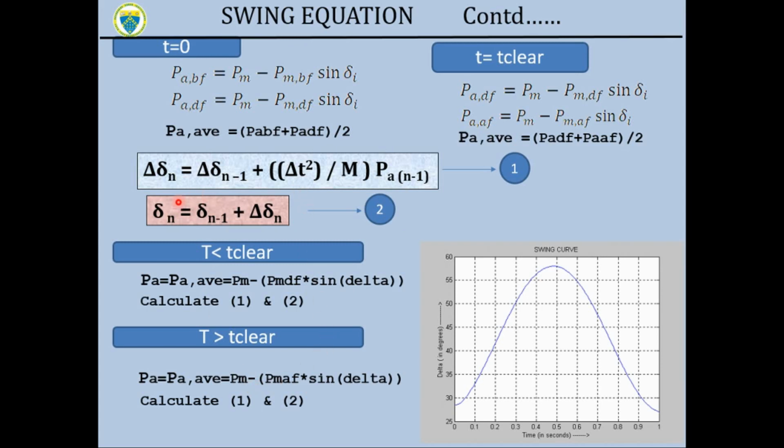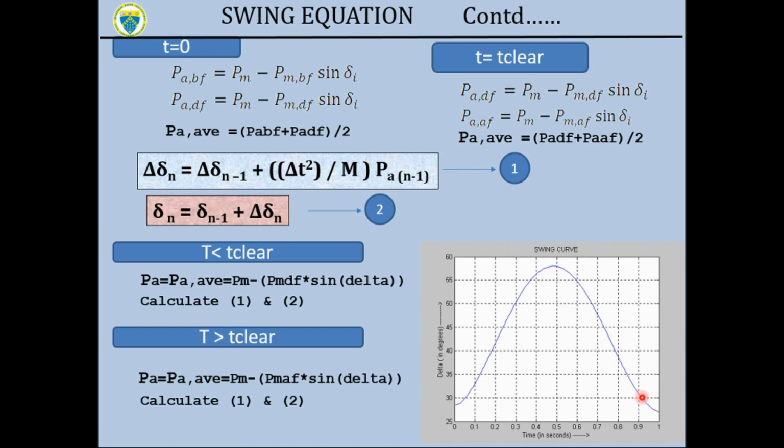Now after getting deltas for this duration, the different values of delta during this interval, we are getting it for this condition. Now after getting this, just use a plot command in MATLAB: plot delta versus your time, because the time vector you have already defined it. Where did you define it? Initially, in the input data, you have defined the time vector, right? So for each time, you have evaluated the delta value from these 4 blocks. So plot delta versus time, and you will get a beautiful curve like this swing curve.